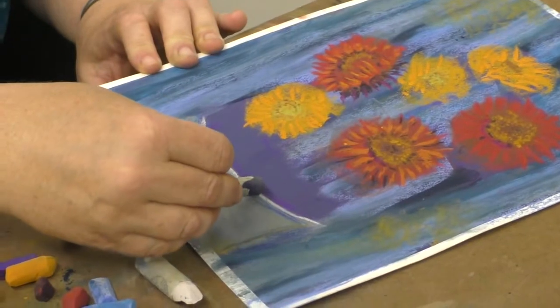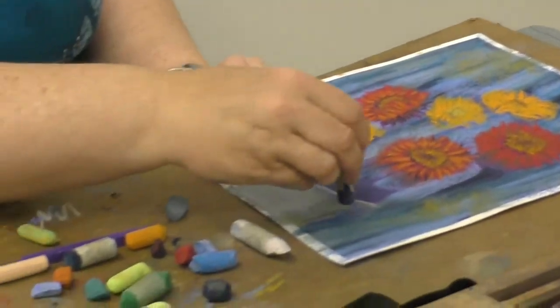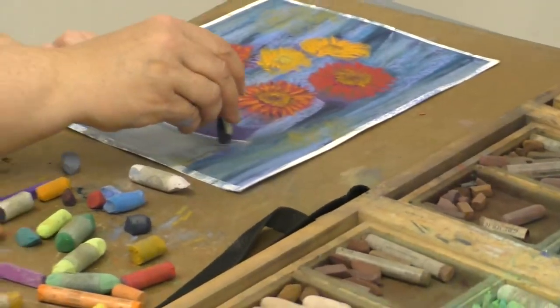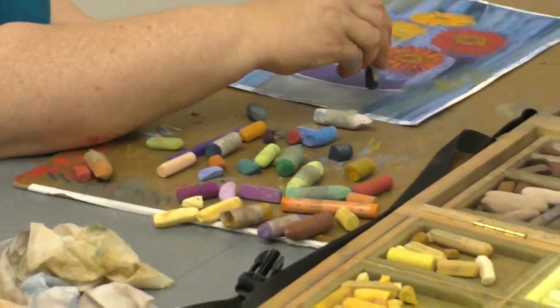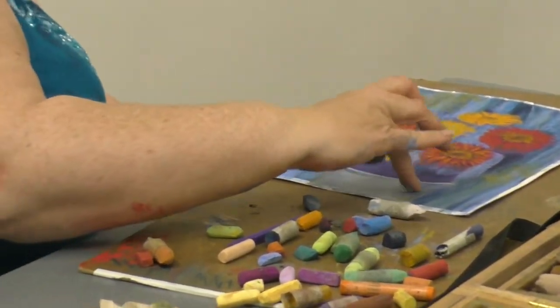I called Ken and I said, one of my books says to do alcohol. He says, I don't know about that. He said, dig something out of the trash that you've done. Yeah. Because I threw away a lot of pastels in the trash. Oh, yeah. I've thrown away a lot of pastels in my life.